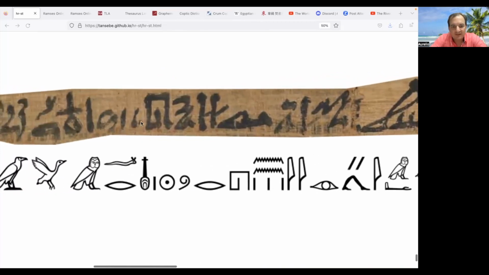Just going to look at this real quick, if there's anything that stands out. A very vertical R here. I mean, we know it has to be, or maybe it is not an R, because often Heru is not spelled with an R anymore. Just like in Coptic, it becomes Ho. So it could already be that. Would have to look at Lesko now, but there's a few different spellings that don't necessarily have an R in there.